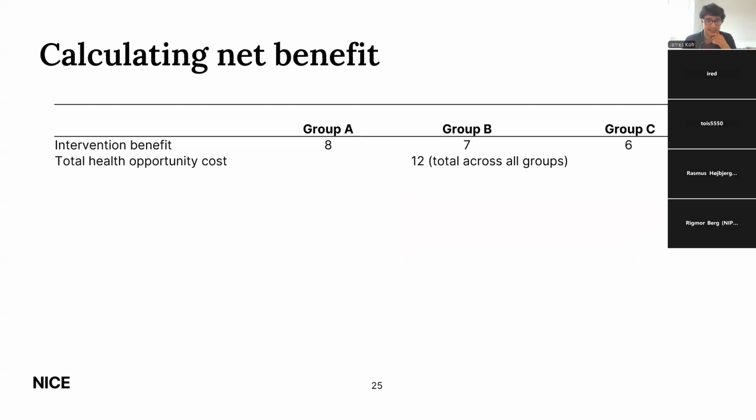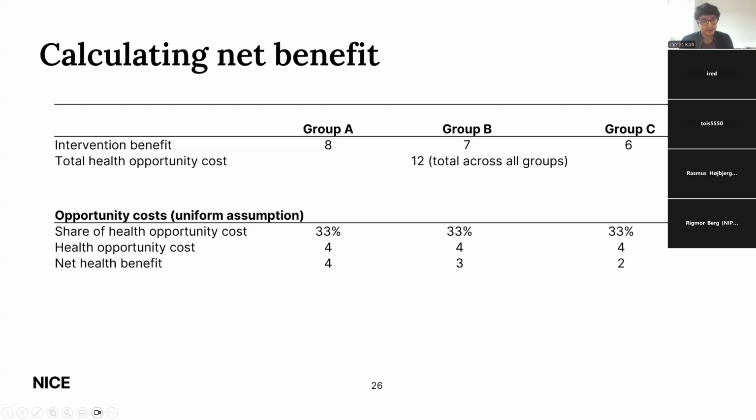And just to illustrate exactly how important the distribution of health opportunity costs is, I've put together this table. So we've got our three groups, A, B, and C, and the benefit of the intervention is more heavily weighted in terms of Group A. So Group A benefit with 8 QALYs, Group C benefit with 6 QALYs, Group B are in between with 7. It's cost effective because the benefits outweigh the health opportunity costs, as you can see. So we have 21 QALYs in the benefits and 12 QALYs in the health opportunity costs. That's 12 across all of the groups. We don't know how they're distributed yet.